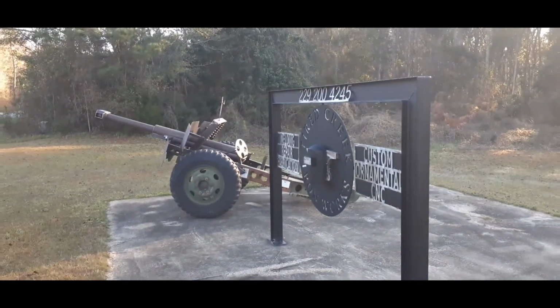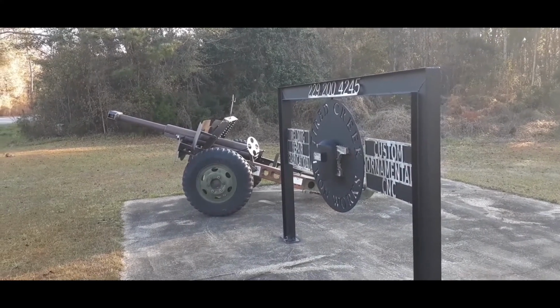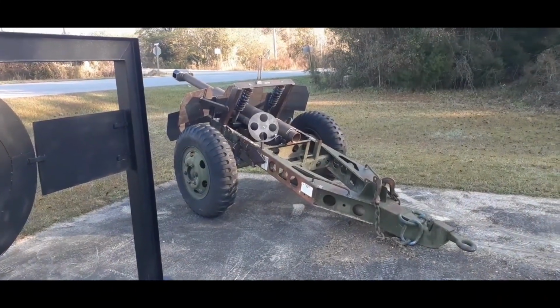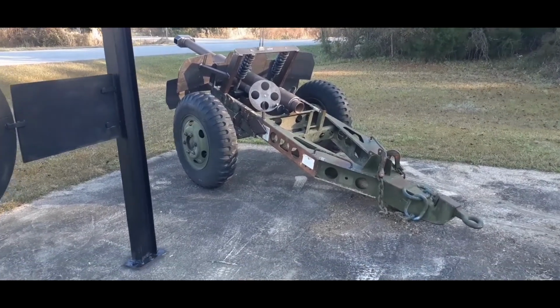I parked it out by my sign. The customer agreed to let me have it for a couple of days for advertisement and to slow people down coming down this intersection. Anyway, that's a final view. Give y'all a once over.